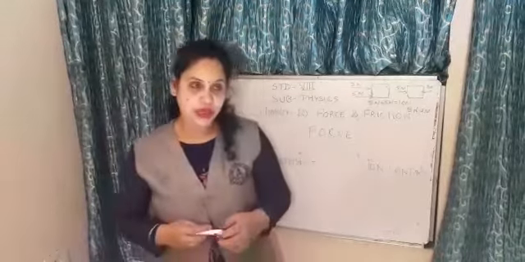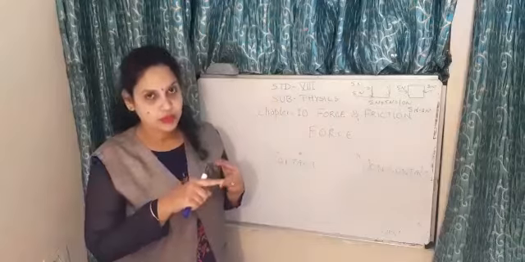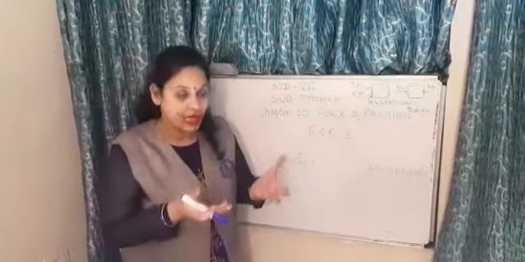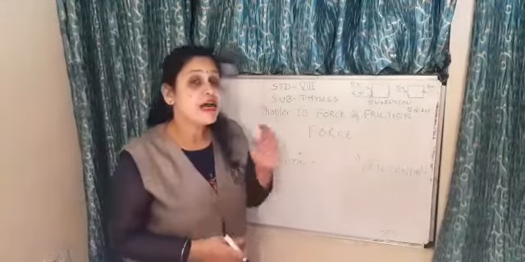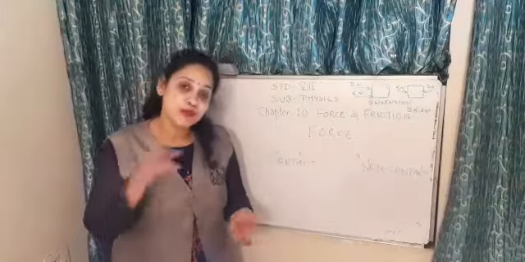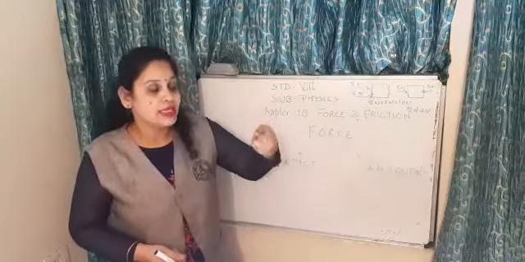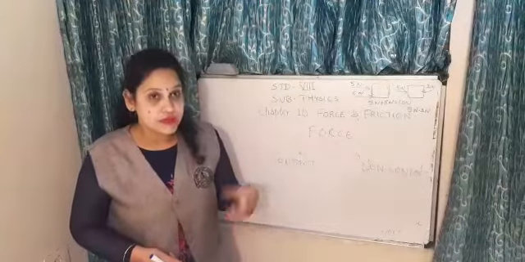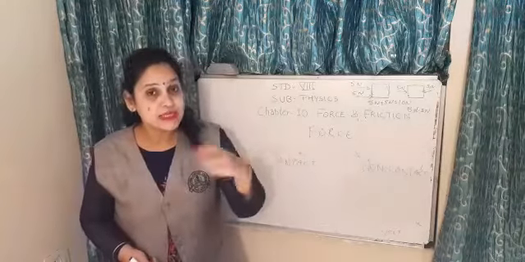As I told you before, for applying force we need two things: force applying agency and the object on which force is applied. If both are directly or indirectly in contact with each other, like for example, I am carrying a book, I am applying some force to carry it. So my hand is directly in contact with the book. If I am having many books which I am not able to hold together, I will put them in a bag. Now I am not touching the books directly, but I will hold the bag. That means I am in indirect contact with the books, but still contact is there. So this kind of force which is applied to carry the book is known as contact force, and the name given to it is muscular force.